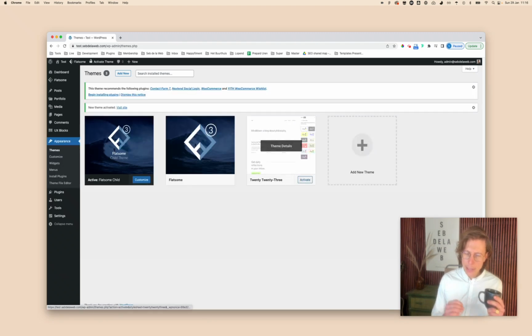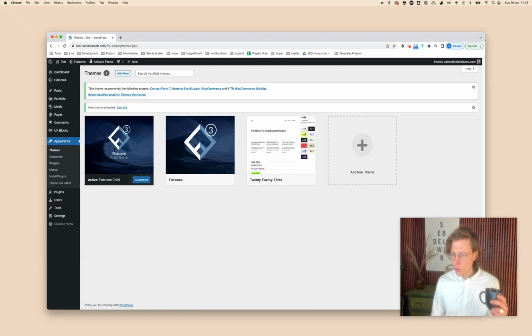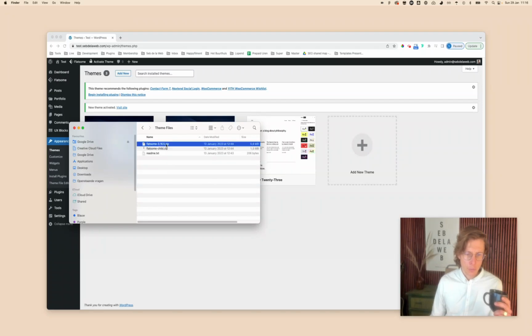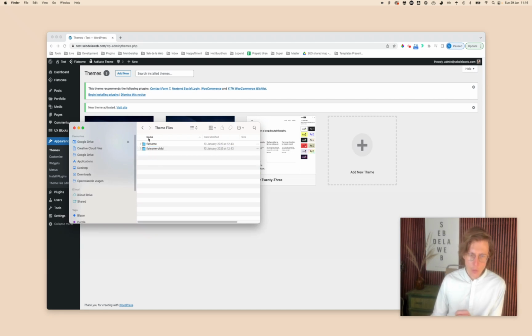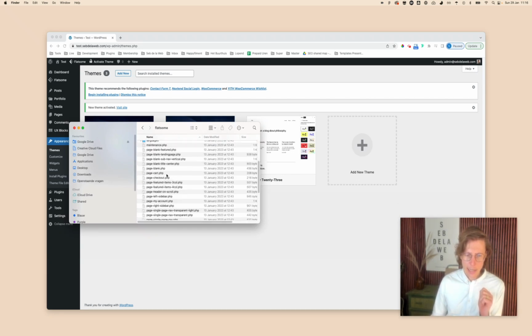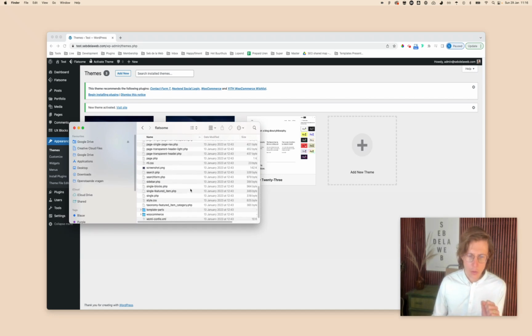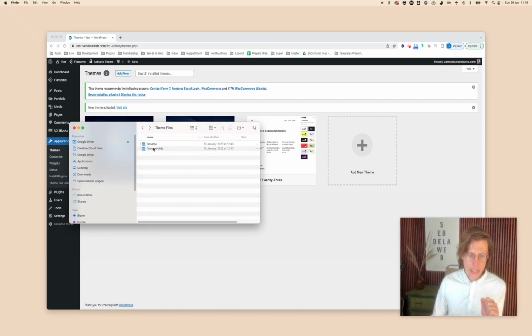And it's always really difficult for me to explain the difference, but I'm going to try it anyway. So here you have the folders. I'm going to unzip them. And as you can see, taking this one out, these are the two files that you have uploaded on your server. And as you can see, this one includes all the files of your theme, and the child theme doesn't include much, only the functions.php and the style.css.